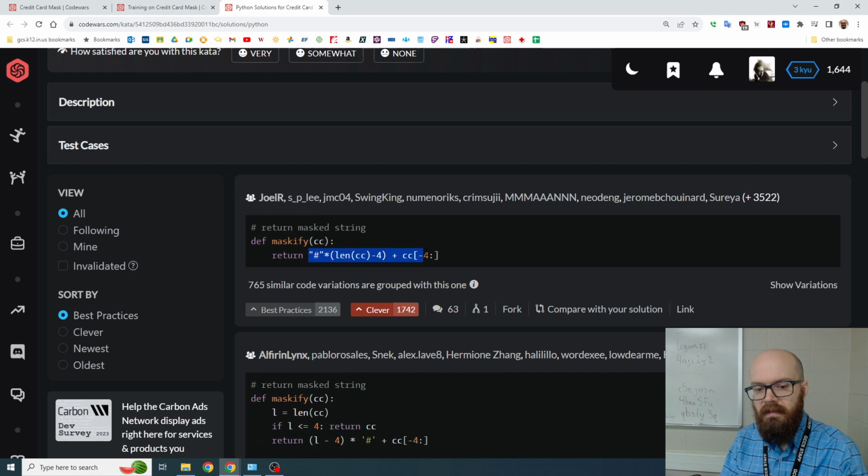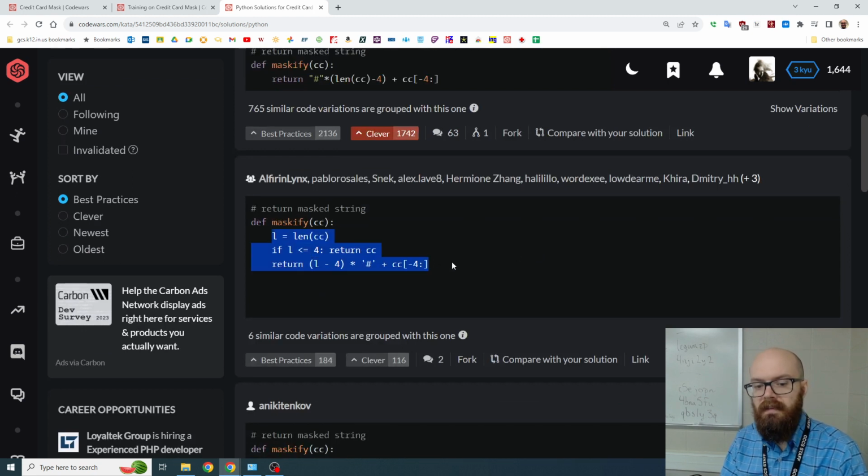This first one is the same thing we did, just a single line. You don't really need to give it a name. You don't really need to have intermediate steps if it's really short and if it's readable. I wouldn't want to do one line that was stretching 100 characters across the screen. But this one, I can see it's hash times something, and then we get a slice. And I could understand that without a whole bunch of names. So that one's great. I gave them an upvote the last time I had this open.